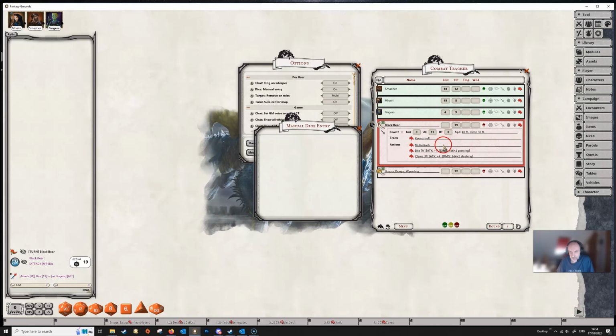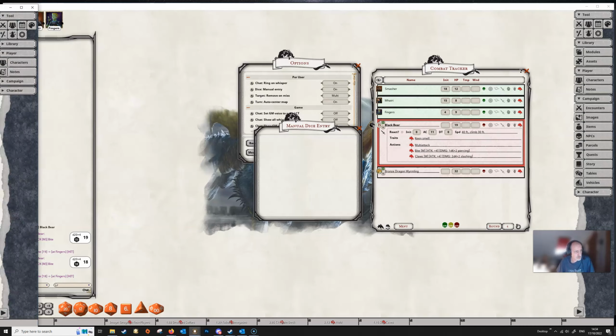Now you can also ask the manual dice entry to just ignore that by clicking on the roll button, and it will just roll normally. So even with the manual dice entry on, you don't have to type in a number all the time. And this will intercept any kind of dice roll that's made by the DM in this case, and it'll intercept saving throws, attacks, damage, all sorts of things.